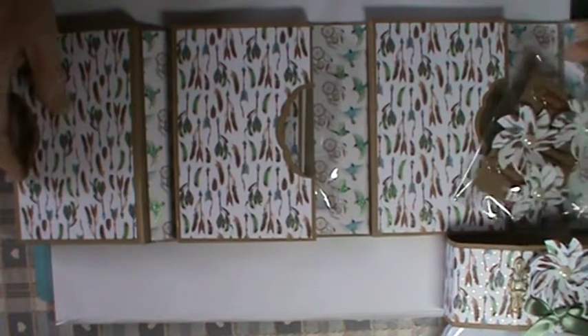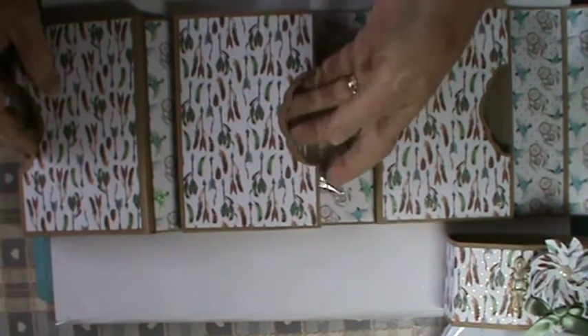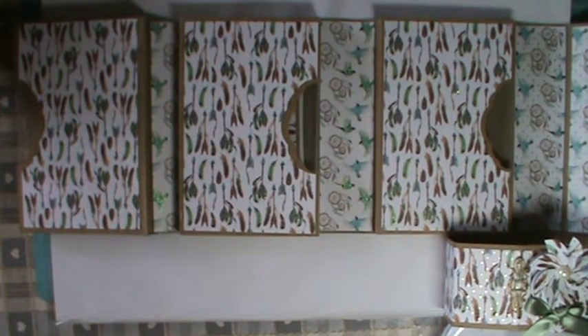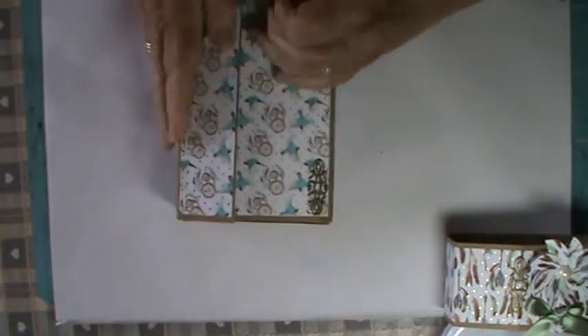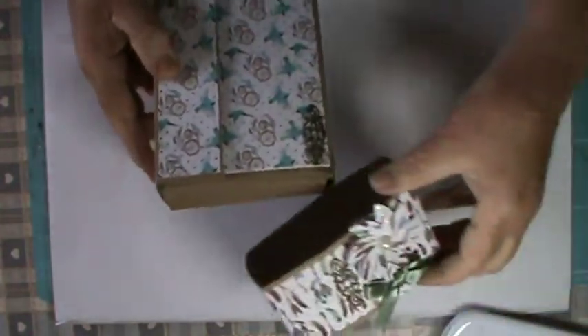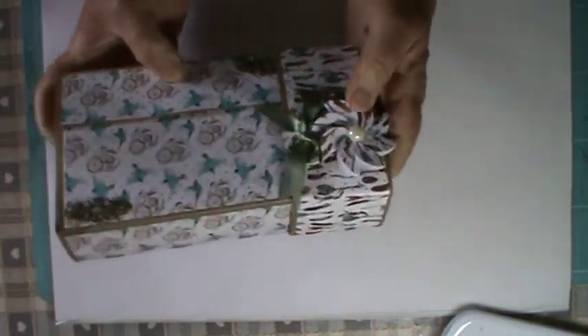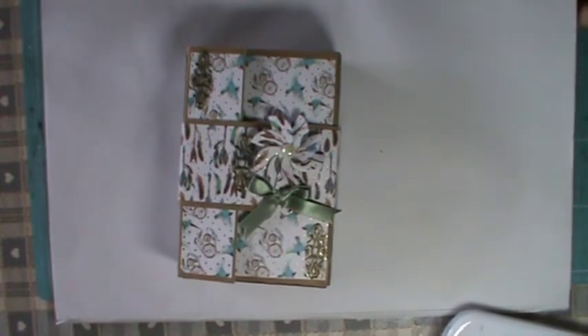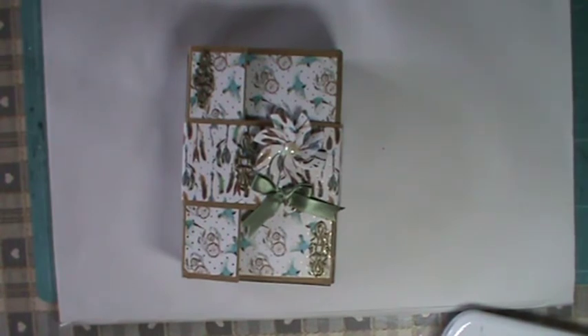That concludes my show and tell for Issa Link Party number six. To everyone taking part this month, I'd like to wish you all good luck and hope everyone enjoys having a go at this wonderful project. To close it up, you just roll and roll back to the centre — when it's got embellishments in it, it is more secure and it really is a lovely project to make and to send on to one of your craft-minded friends. Thank you for sharing this time with me as always, it's very much appreciated. Take care everyone, and don't forget — go on over to Tamika. Check out the Issa Link Party and Tamika's channel, because she really is such a wealth of information. Bye bye for now, everyone.